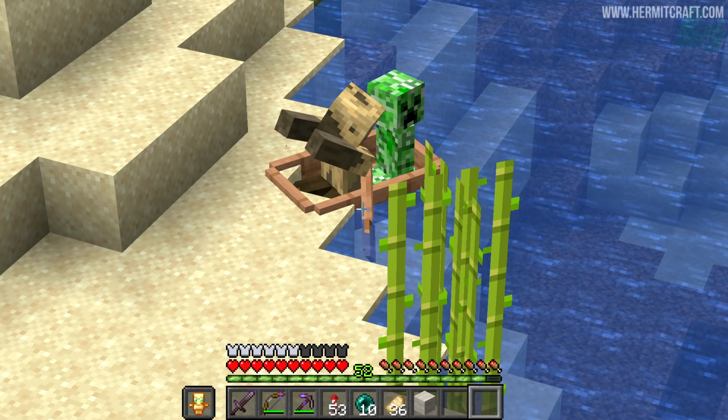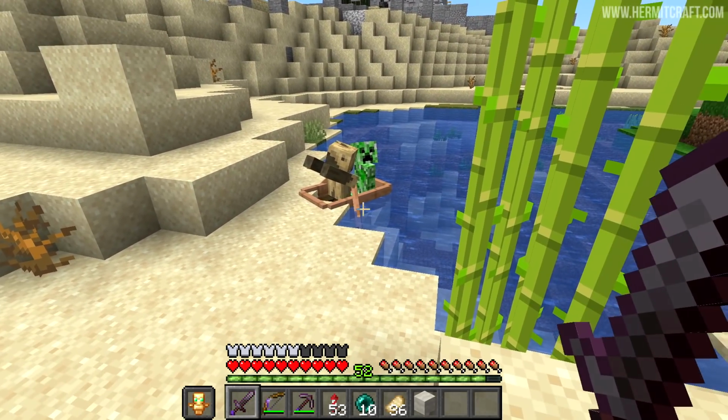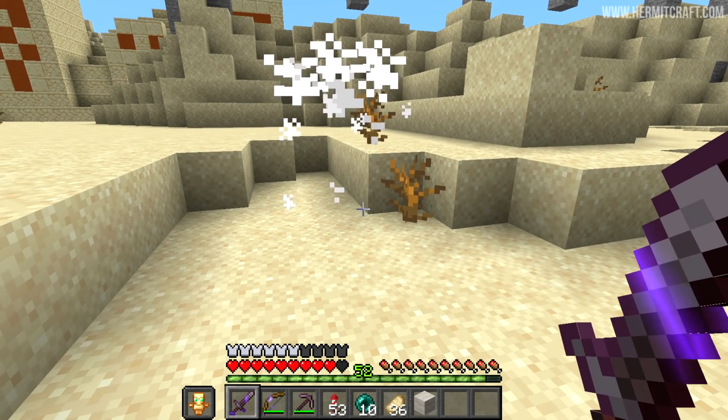Also, look at this. Found some friends hanging out in a boat. Will the creeper explode and blow up some blocks? Because it's kind of technically in water. Ain't you, buddy? Ain't ya? Oh! Oh, he ruined that husk.